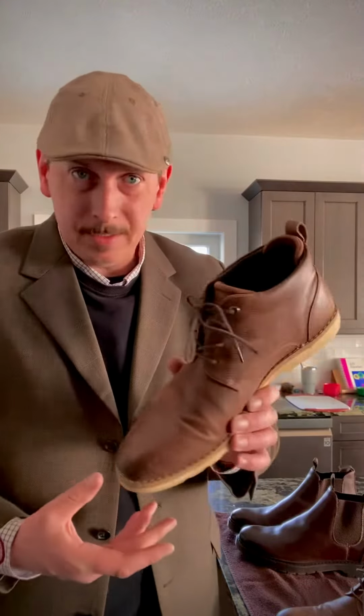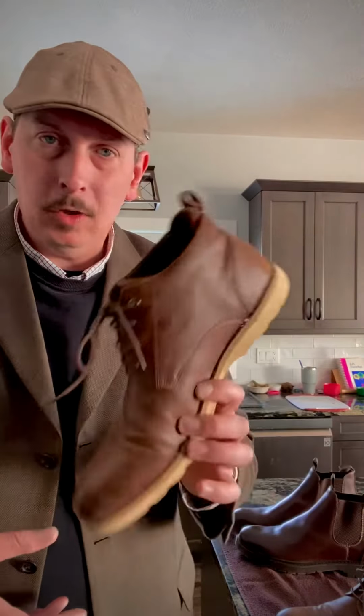If you're going to spend, even if it's a relatively low price pair of shoes, if you're going to spend any kind of money and then in 2 weeks have no shoes, well, you might as well have just actually spent the proper amount of money and purchased something that's hardy, durable, and is going to actually last you, and you can actually treat it and condition it so that it lasts you even longer.